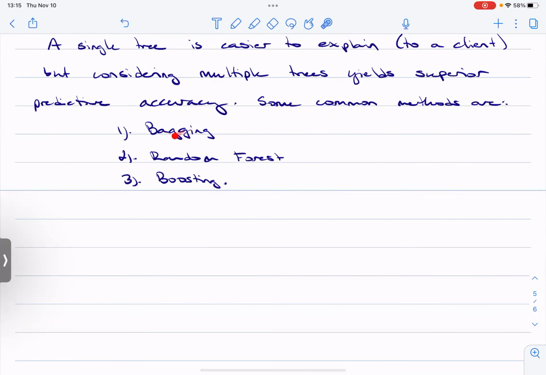I'd say if you had to choose, I'd probably focus on the first two. Of course, boosting is important too, but if you've got bagging and the random forest down, then you're okay. But I think I've left that for next week.